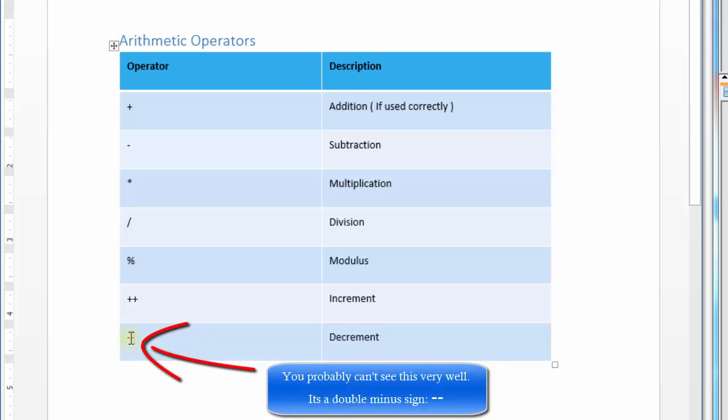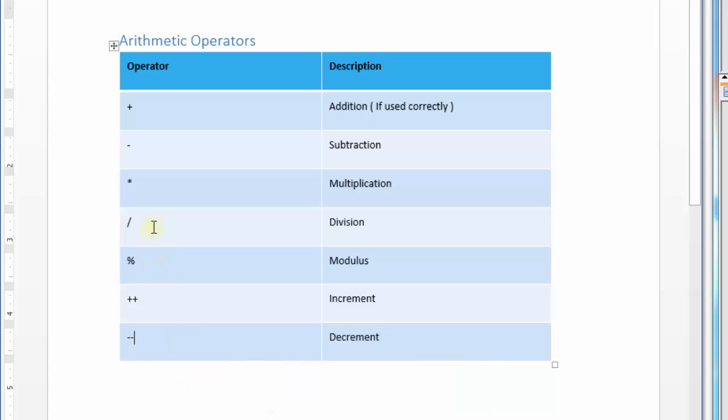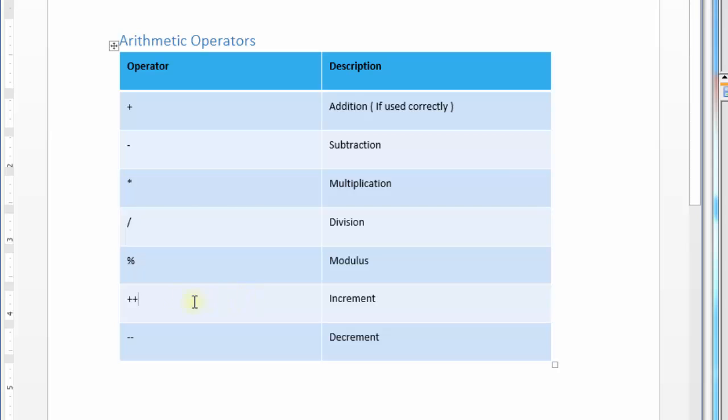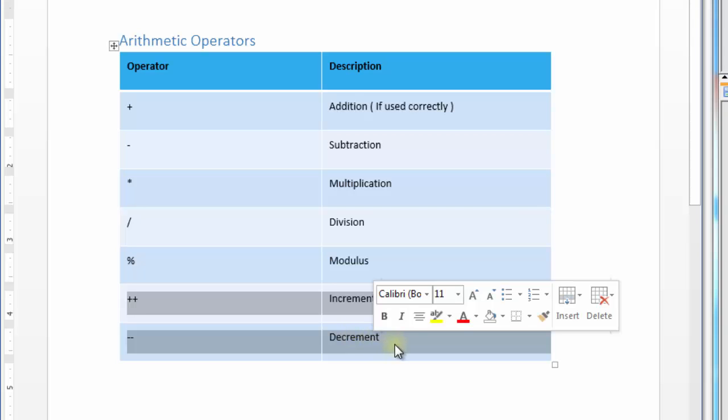And minus minus is just the opposite. It decrements, it reduces it by a count of 1. This is something that you commonly have to do while you're looping through things, and loops are also something we're going to cover later. So you'll understand the need for plus plus and minus minus later. For now, what you need to know is that plus plus is called the increment operator and does not require an equal sign. It does arithmetic and assignment at the same time. Decrement is the same thing. It takes a number away and assigns it to the value at the same time. It's a special operator, and it was designed just to make coding simpler and quicker to write.